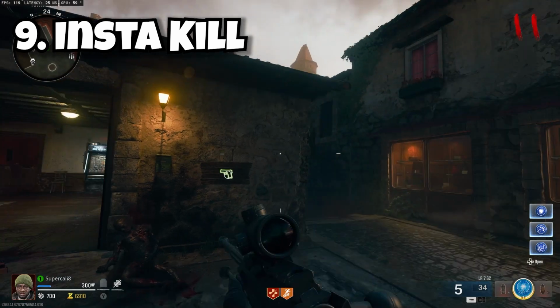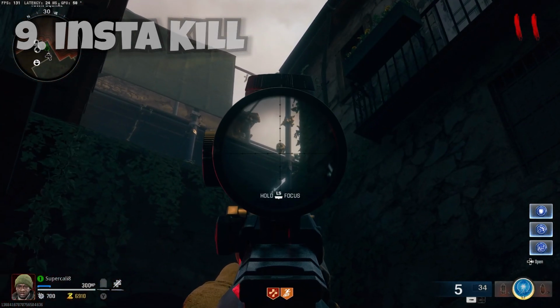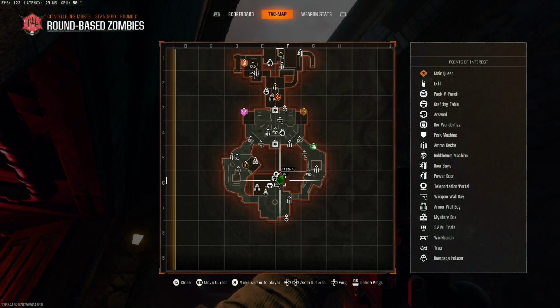Next, let's go over all the power-up locations. The first one's the Insta Kill. You can find this right in spawn. All you have to do is go down the stairs towards the basement of the bar and look above the sewer as you see here.